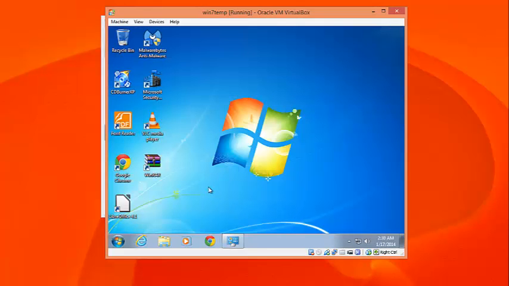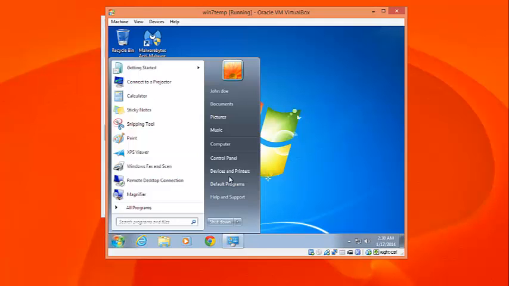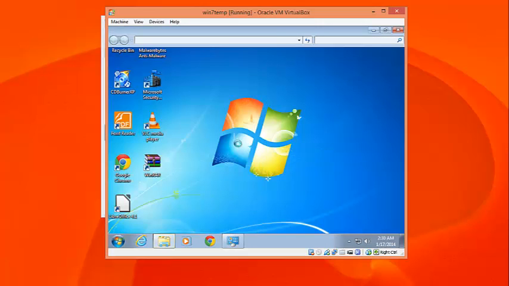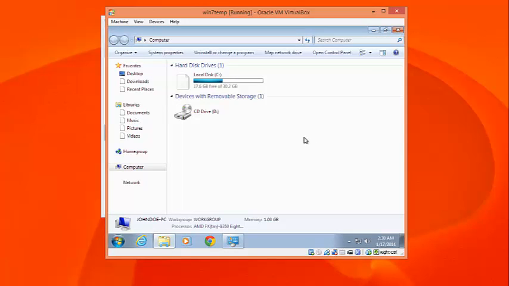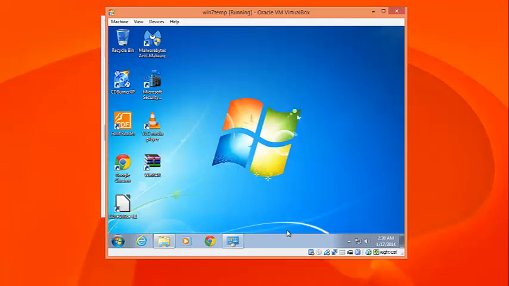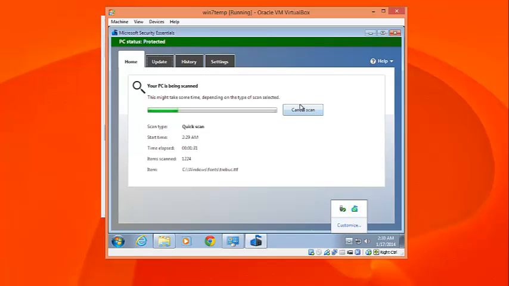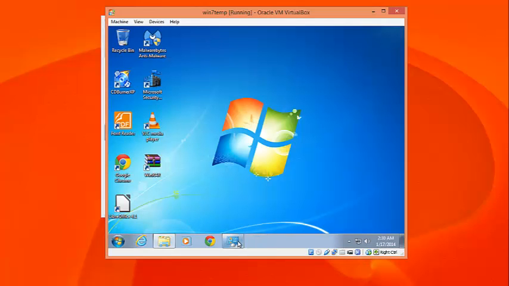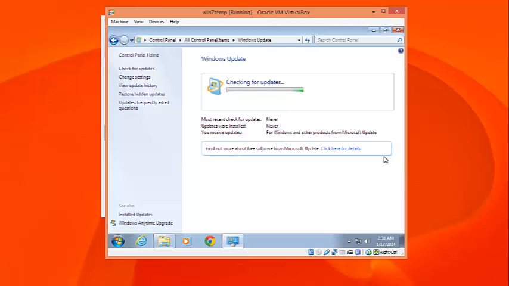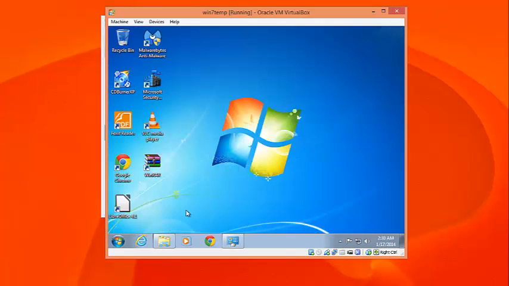And while that's checking for updates, I'm going to show you how to increase the partition. Because you look here, we've only got a 30 gig partition, even though it's an 80 gig drive, virtually. Let's go back in here and make sure it's still checking for the updates.